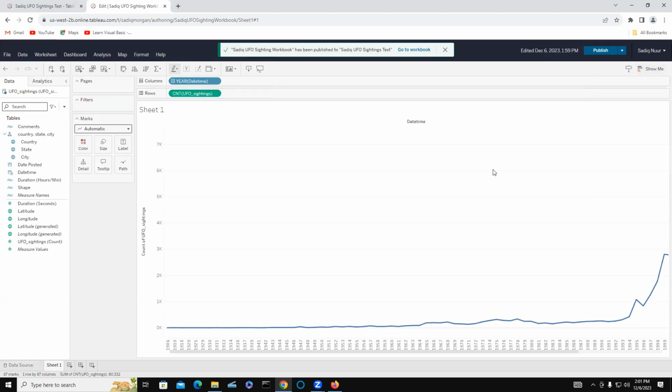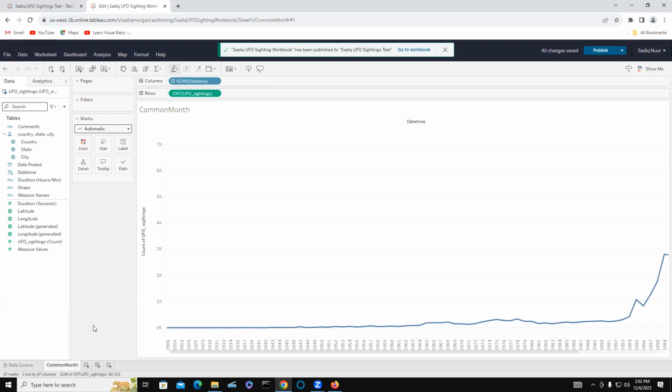Now, the next thing is we have to name our sheet as common month. To do so, like in Excel, you have to double click on the sheet one, or you can right click and then rename, whatever is convenient for you. So double click it, we'll do the same thing, and we're going to call this common month, and then press the enter key. So now we saved it as common month, right?